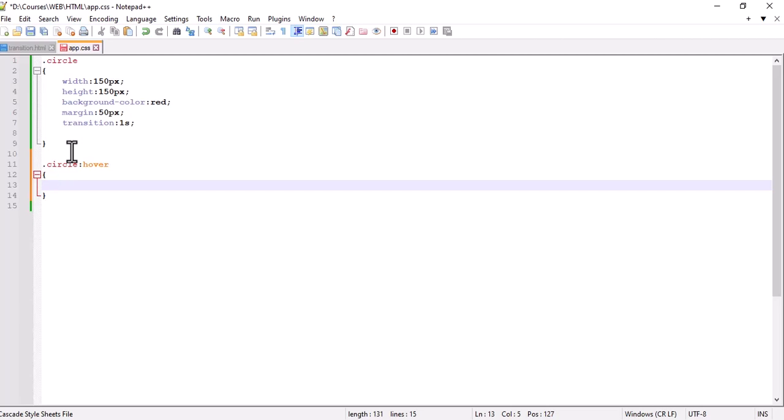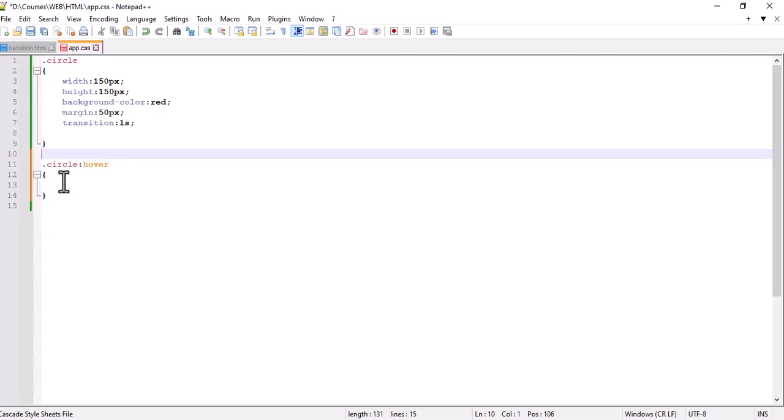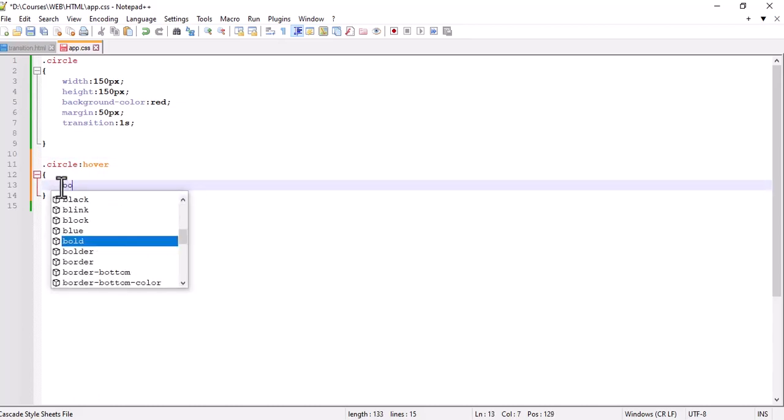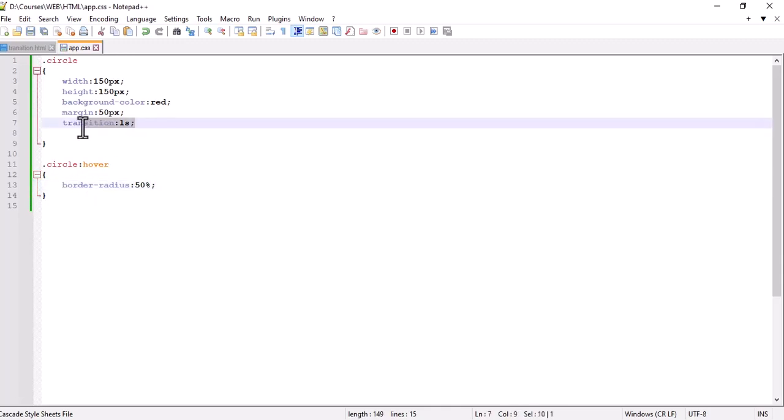Okay, so we set the border radius to be 50%.